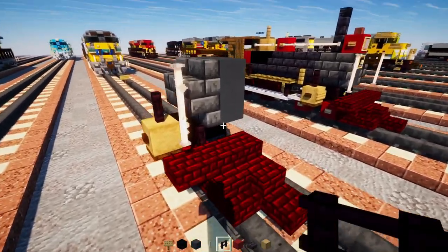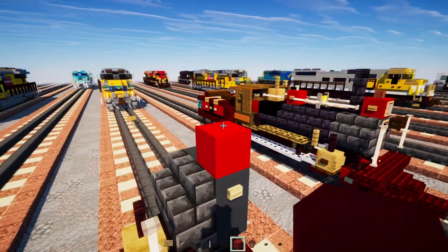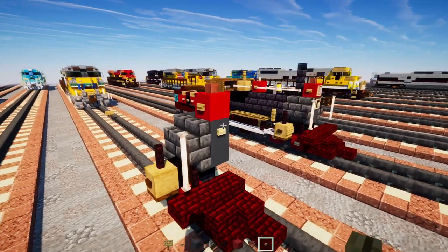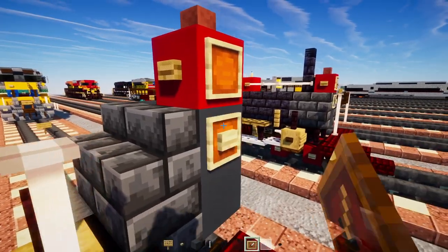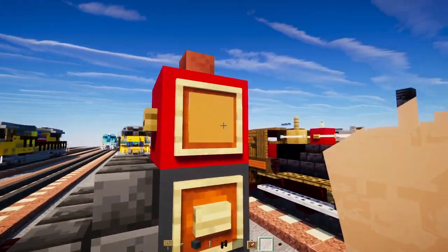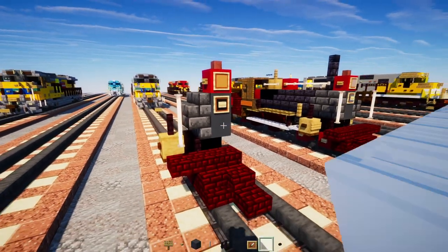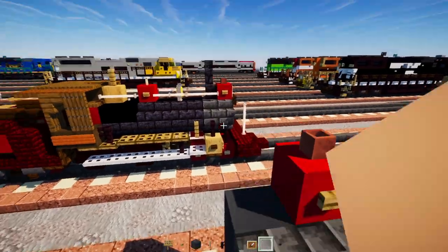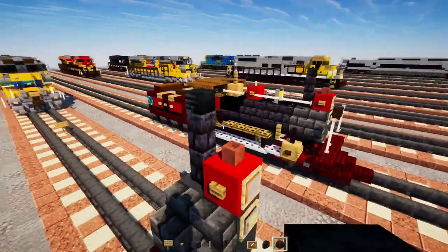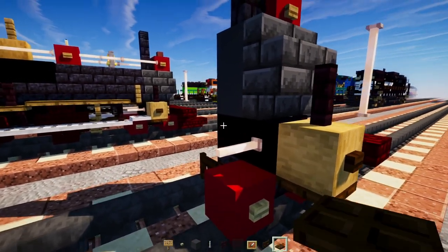Add a dark oak button and the nether brick fence on top and another nether brick fence in the middle. Then add in gray concrete two-by-two and deep slate brick stairs two-by-two to make half the boiler. Add an end rod two blocks tall. Then add in a birch button, red concrete on top, a flower pot on top of that. To the side add an oak button and two item frames — the top one white (the shaders make the end rod look orange but it's supposed to be white). Add black glass pane on the bottom, then a polished black stone brick wall two blocks tall and a wither skeleton skull right behind it.